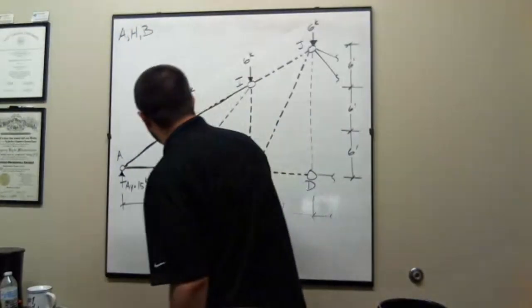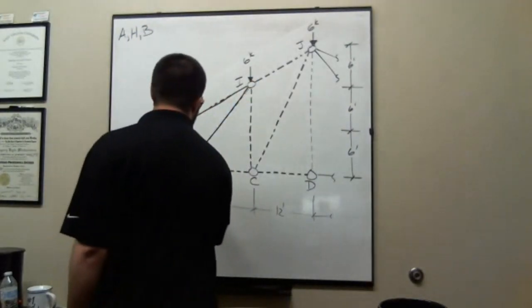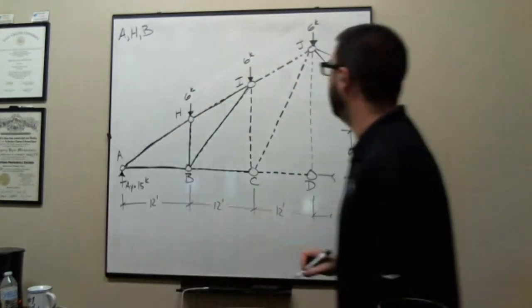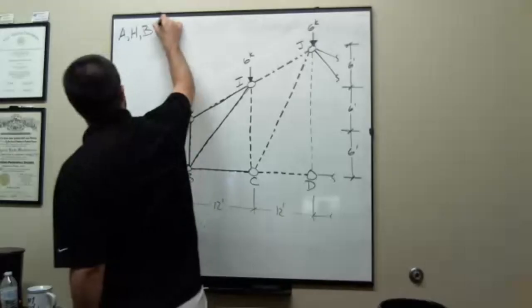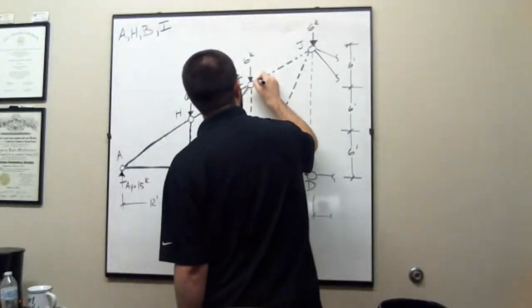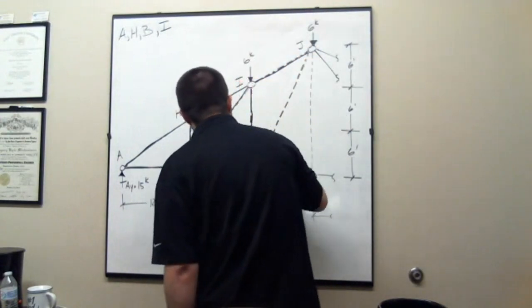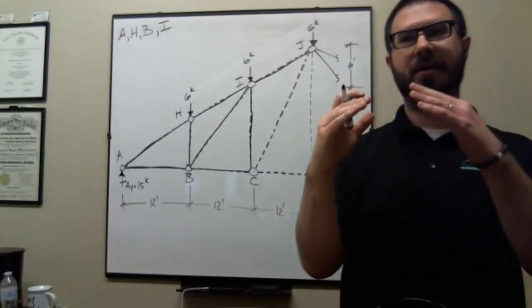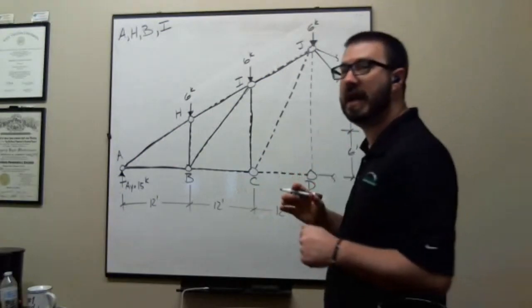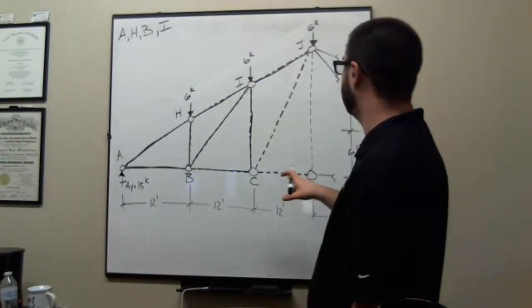Exactly right, because joint B is going to give me this member, and it's going to give me this member. Now, which joint? I, exactly right. So that's going to give me this member. That's going to give me this member. And notice how in each of these, I'm still not solving joints that have two diagonals. We're going to do two diagonals on Monday. What's next?